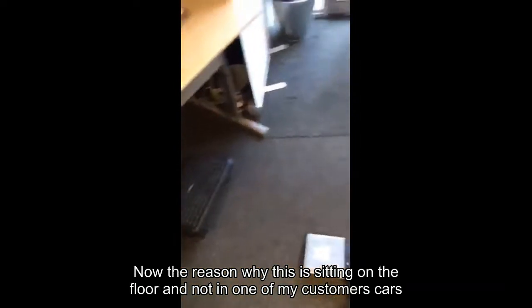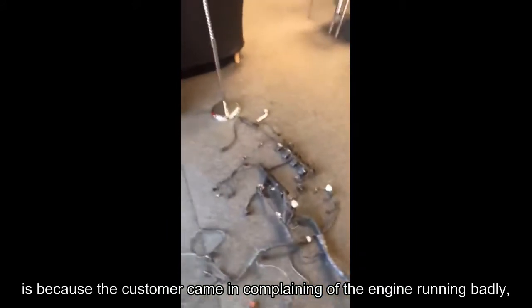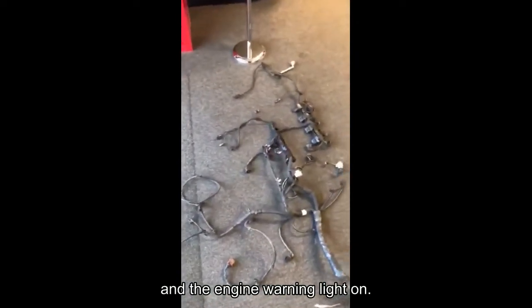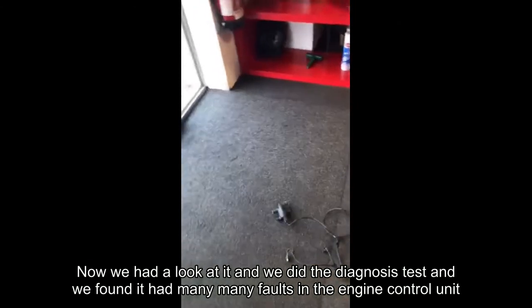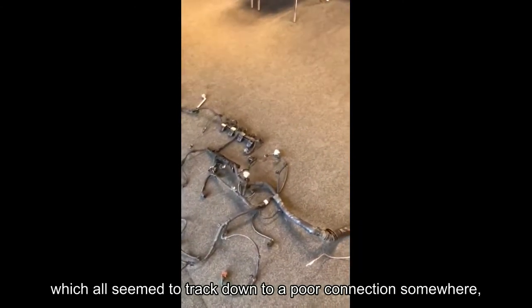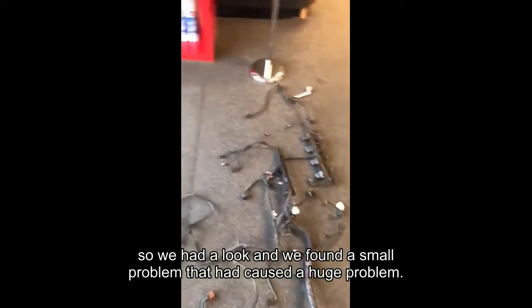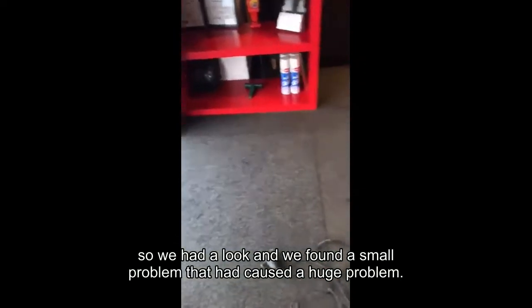Now the reason why this is sitting on the floor and not in one of my customers' cars is because the customer came in complaining of the engine running badly and the engine warning light on. Now we had a look at it, we did a diagnosis test and we found it had many faults in the engine control unit which all seemed to track down to a poor connection somewhere. So we had a look and then we found a small problem that caused a huge problem.